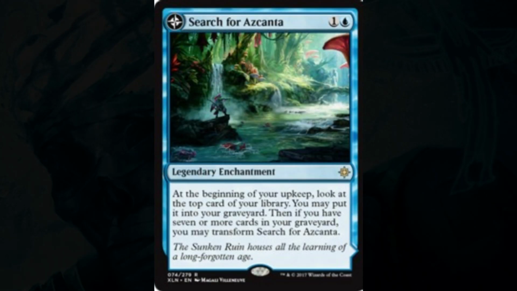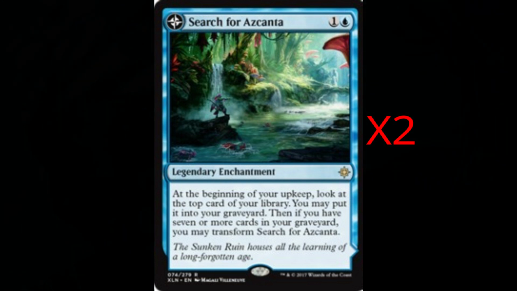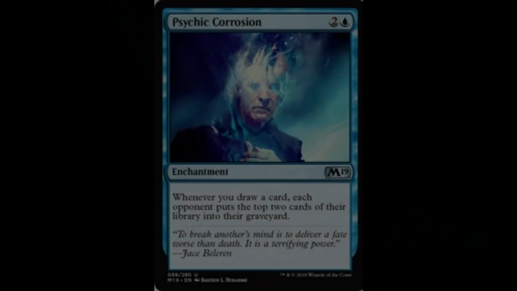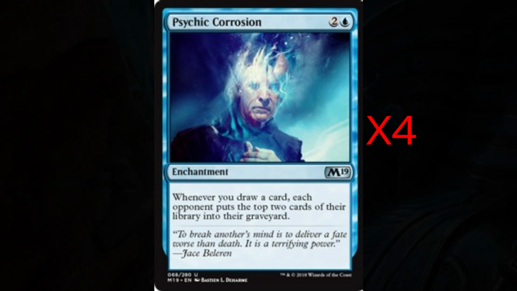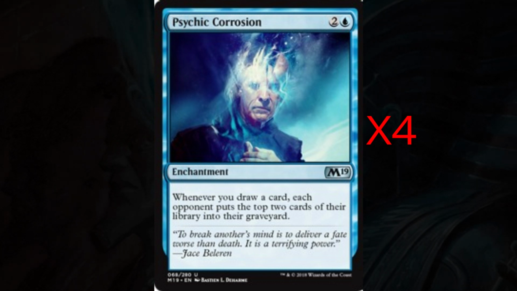We're also running 2 Search for Azcanta, so good for getting rid of any unwanted card draws, and we can use the flip version as well, just to dig deep and get anything we need within the deck. So for our main pieces, we've got Psychic Corrosion, which is whenever you draw a card, each opponent puts the top 2 cards of their library into the graveyard. So we're running 4 of these.